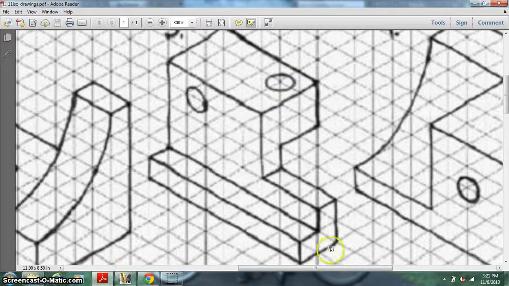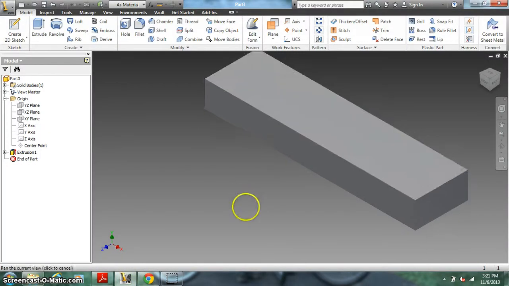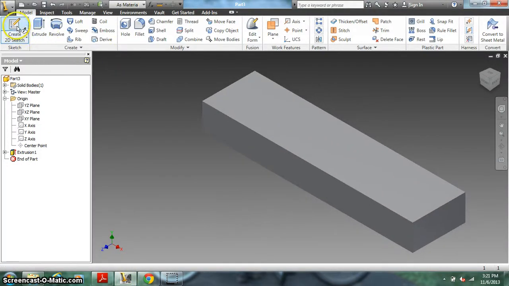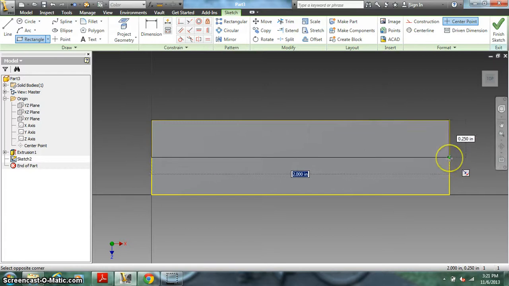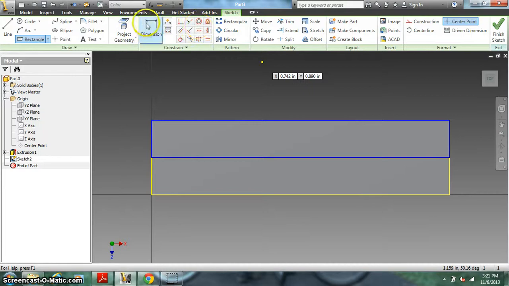Now we're looking at this bottom section right here. You have to go up 1 block the entire length. Easiest way to do that: create a sketch on that surface. Rectangle, lock onto a corner, and make sure I lock onto a side. It is fully constrained because it's a rectangle.